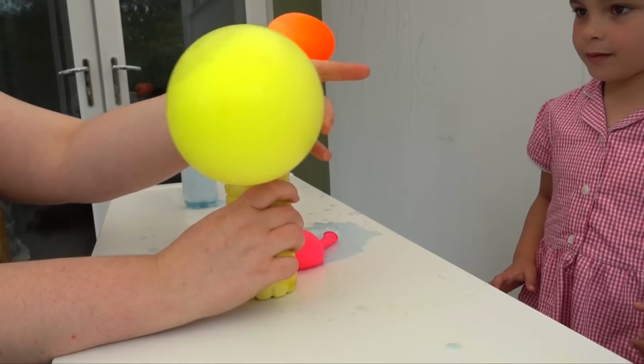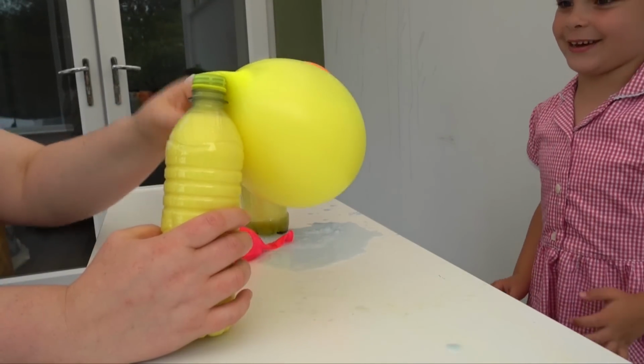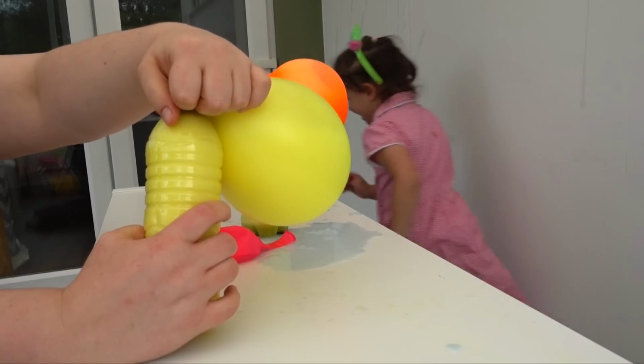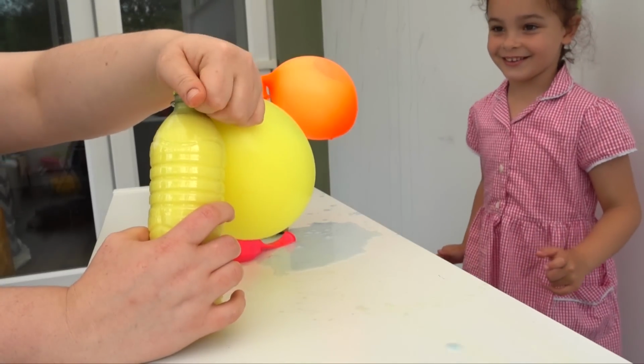We have to do it full on. Okay, this is full. Okay, let's do it. No, no running. You should have to get wet if you want. I don't want to.